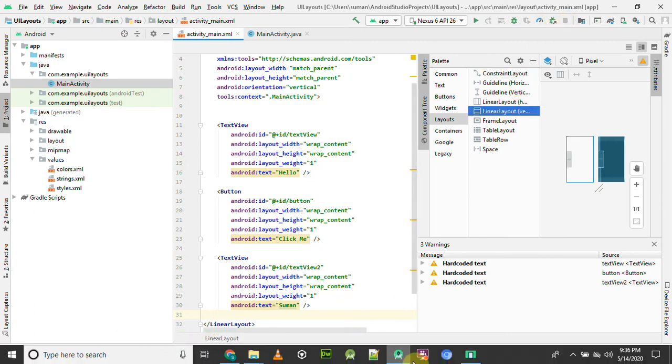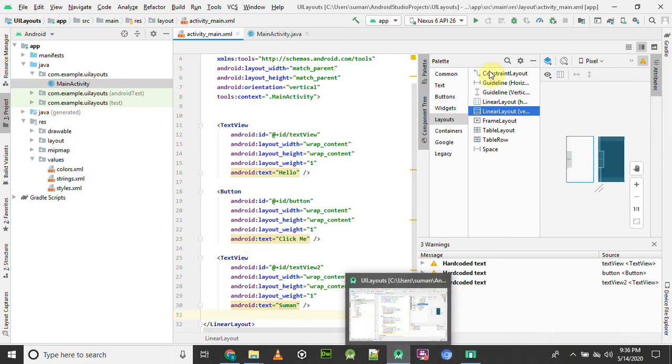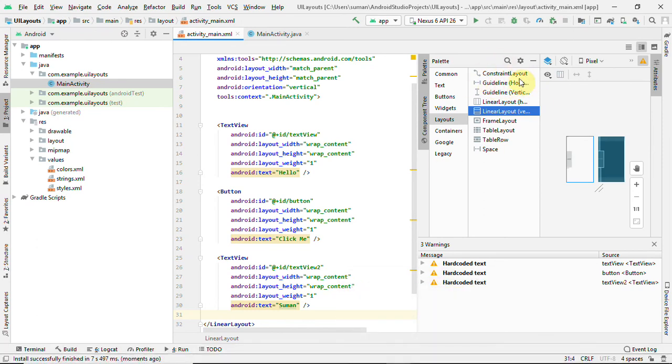Remember one more thing, guys, that you need to keep on practicing. As you practice all these layouts, constraint layouts and all, it will be more useful. Now think I want to add two numbers. That time what will I do? I'm gonna use something called a constraint layout. Now why am I gonna use a constraint layout?